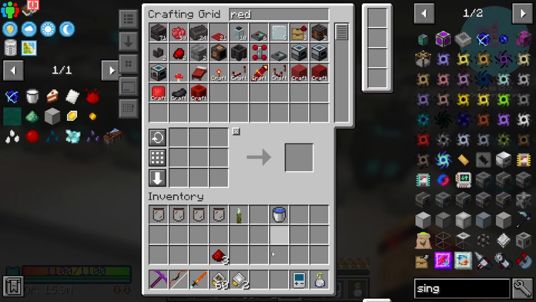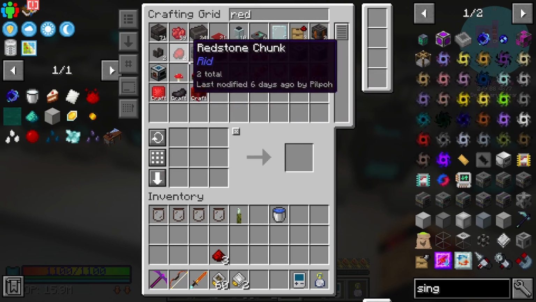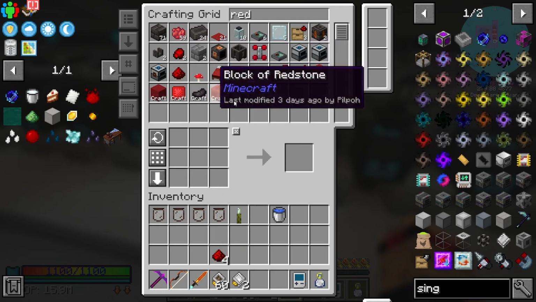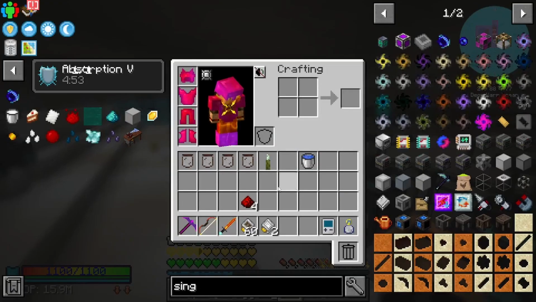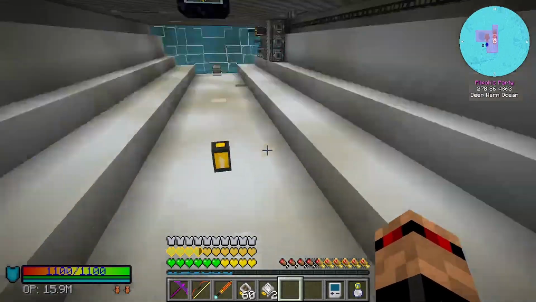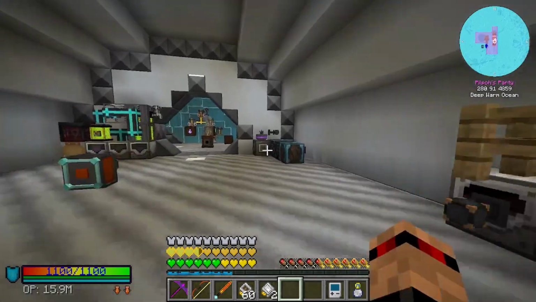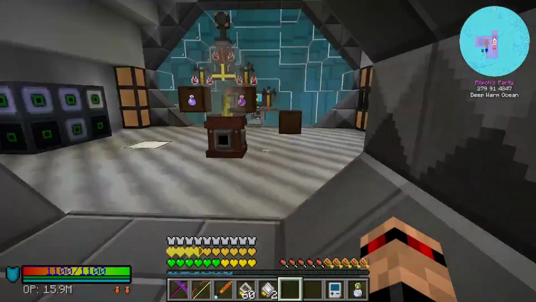And thank you. Oh. Pulled it out before I could do anything with it. There we go. Yeah, I did remember that it was like 4 redstone thingies for it.